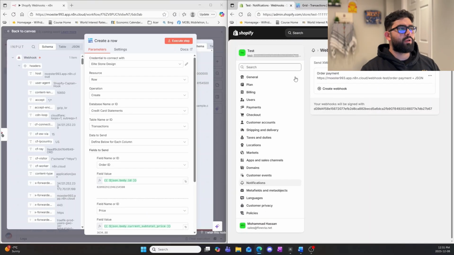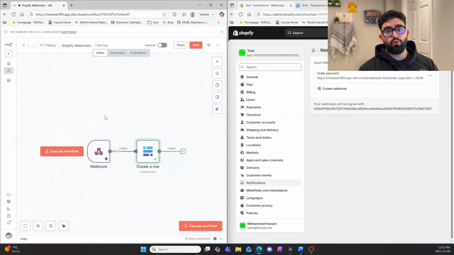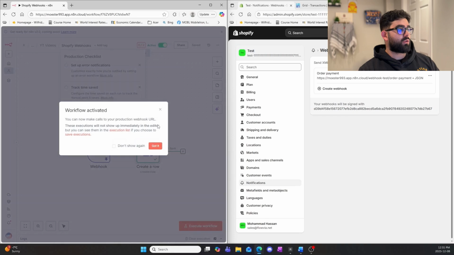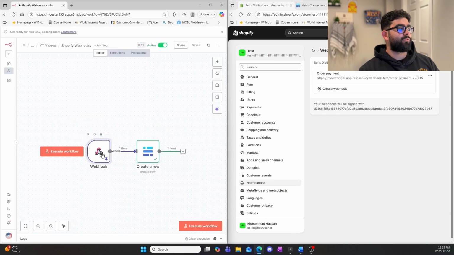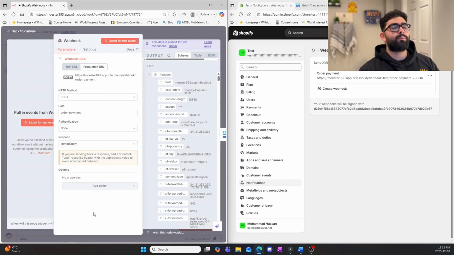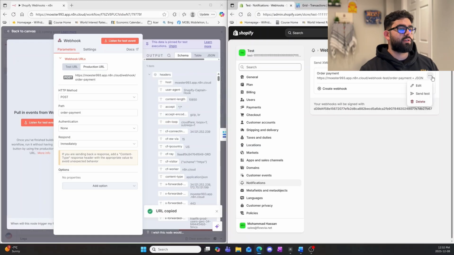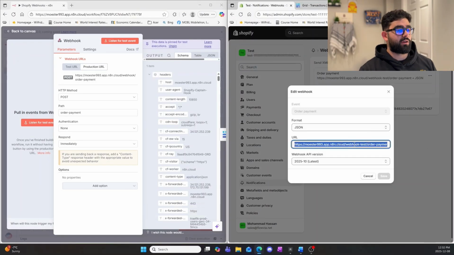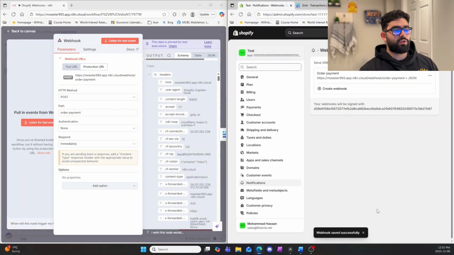So really nice and simple how to set up these webhooks. It's a lot easier than people make it out to be. But yeah, you just want to go into your settings, notifications, set up the webhook here, and do everything that you want. A key thing to note is that once you're ready to actually use this workflow in production, you want to select it to active. But once you switch it to active, you actually have to go back into your webhook and select a production URL, because right now this is still set up to the webhook test, as you can see here. We want to grab the production URL, which is nice that they make it easy. You can just edit it here and paste in our production URL as well.